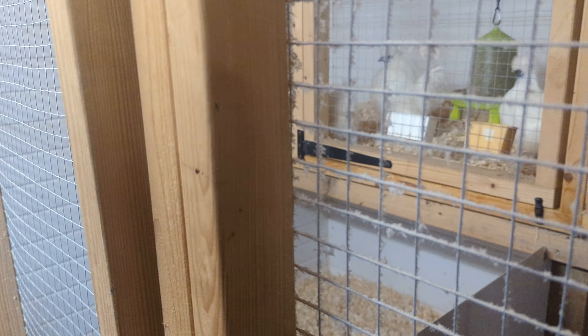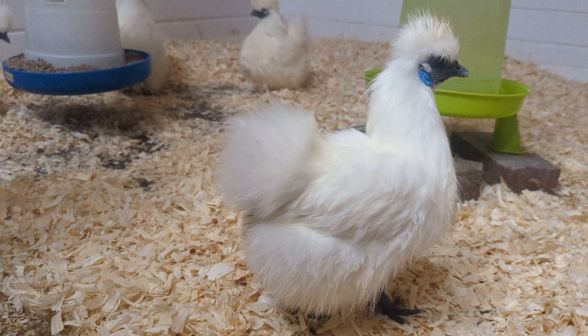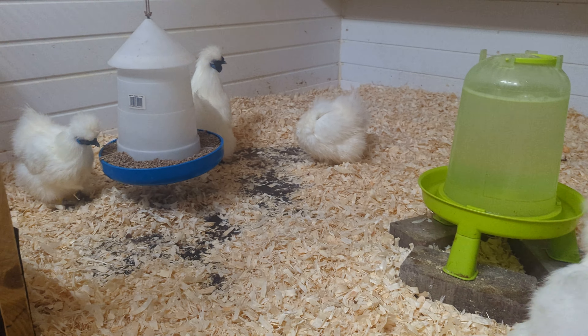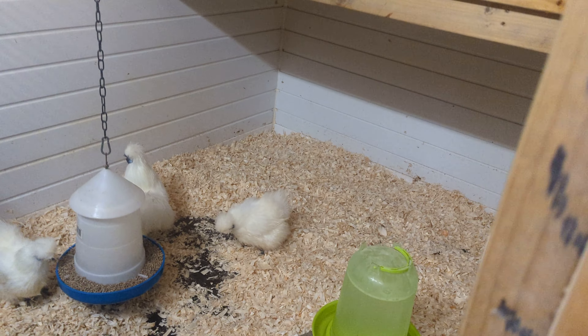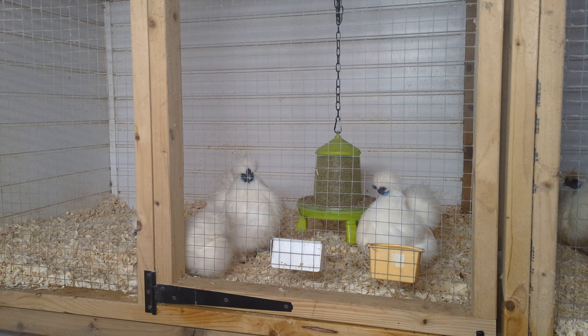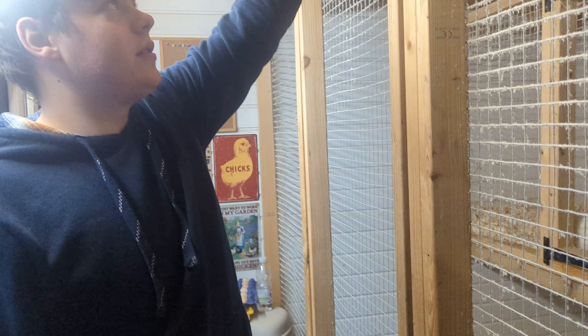Some more lovely non-bearded ones on the top. Pen 0 and pen 1 are both non-bearded pens. If you've watched our last video you'll remember when we swapped all of the birds around for the breeding season. Those are all of our silkies from today — we hope you've loved looking at them and seeing how they're doing. As you can see, all cleaned and nicely cared for, because we love our silkies.